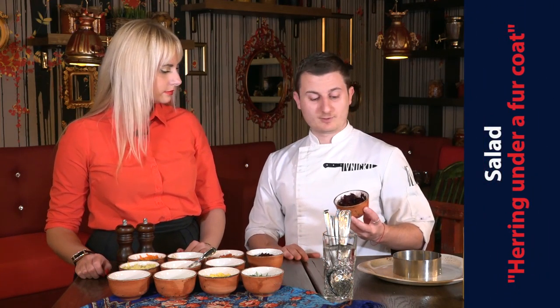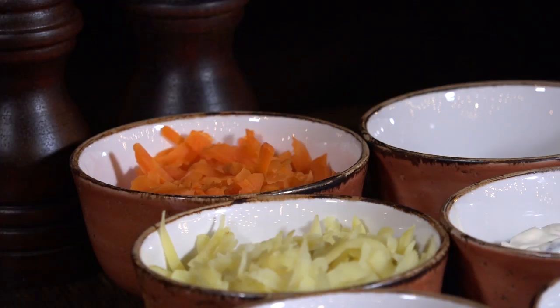Let's begin with beet. We boil it in beet juice, which allows us to keep its saturated taste and fantastic color. We also boil carrots in carrot juice — just try it and you will understand it is much more tasty. We bake potatoes on salt in the Russian oven, as our great-grandfathers made, and they were a good judge of it.